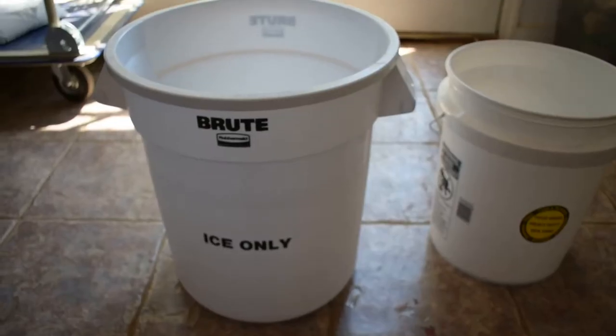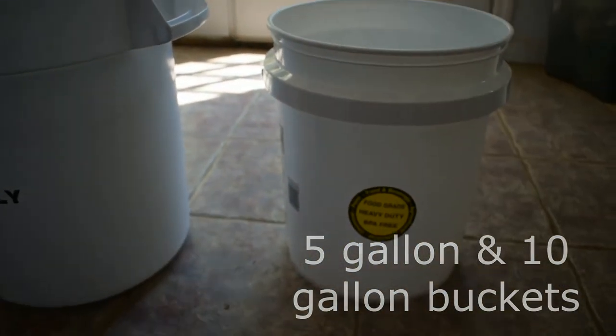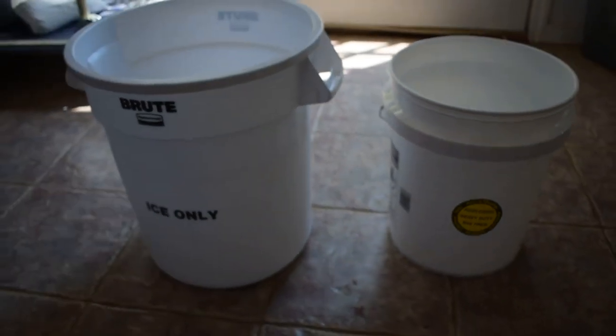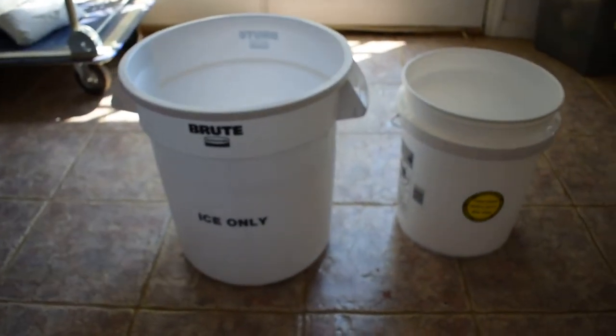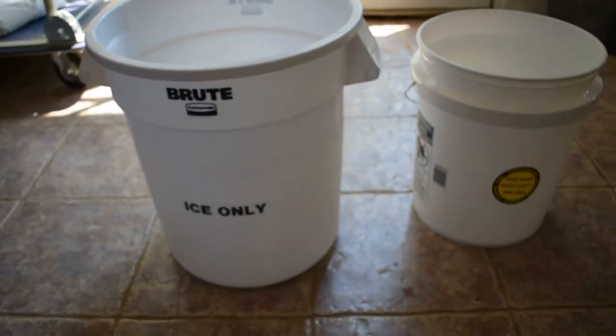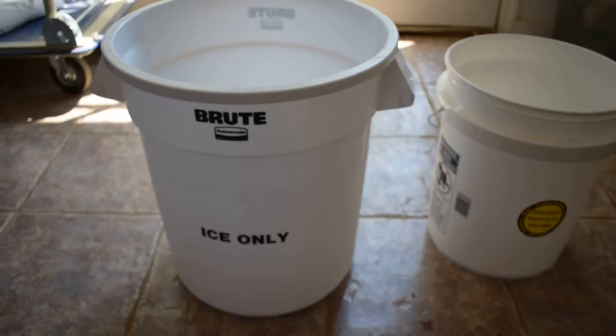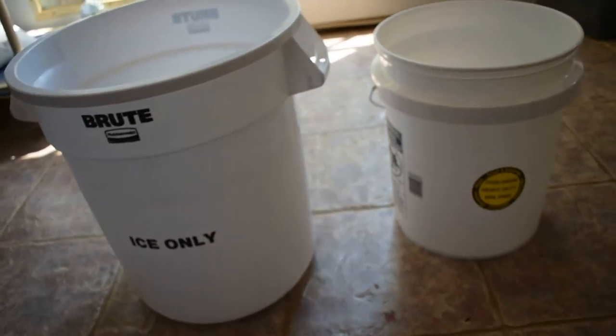Step 1: Determine how big your transfer containers should be. A pair of bonded clowns or a few chromis can easily fit in 5-gallon buckets or 10-gallon tanks. More than one fish can be in the same transfer tank as long as they aren't overcrowded or creating too much waste in the three days they'll be in the bucket. Larger adult fish should be in longer tanks with more water volume. There should be enough PVC pipes such that each fish has their own place to hide or sleep.